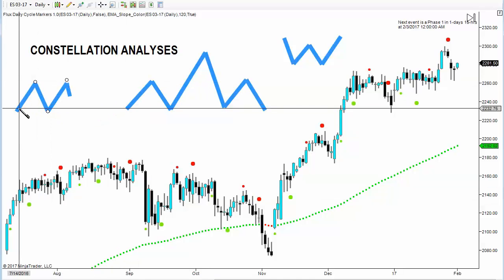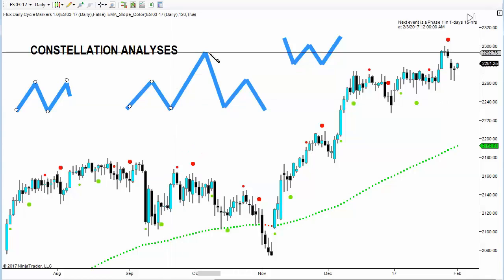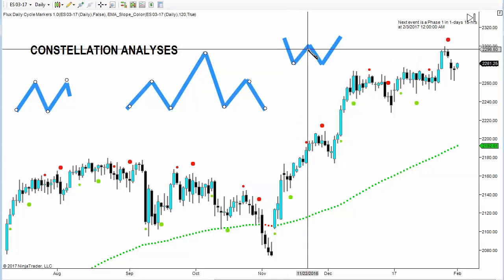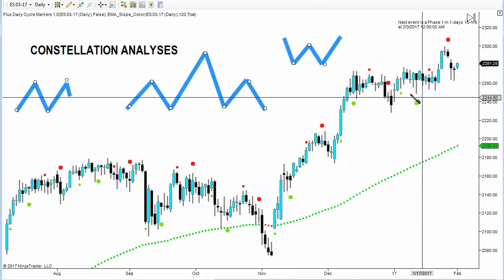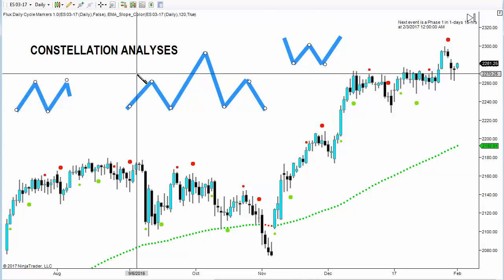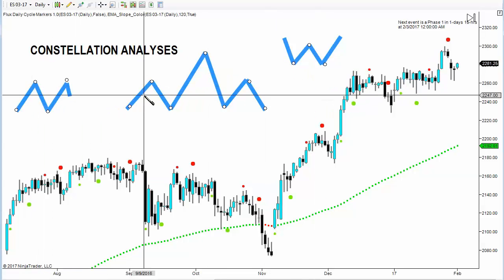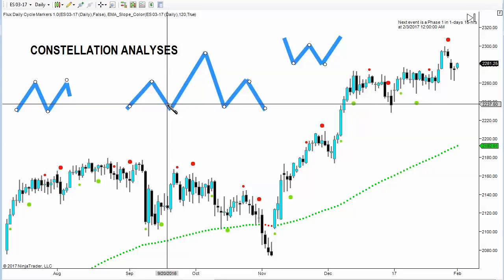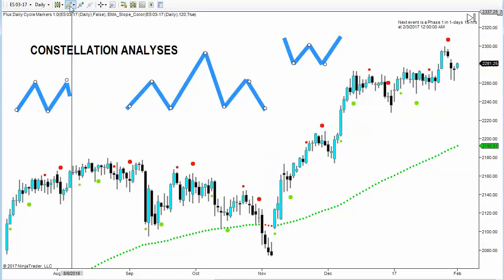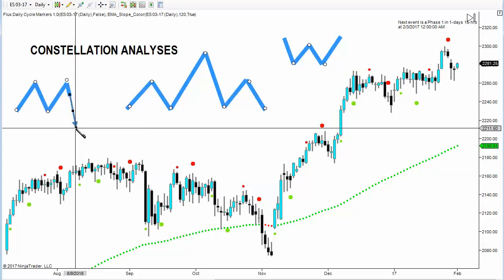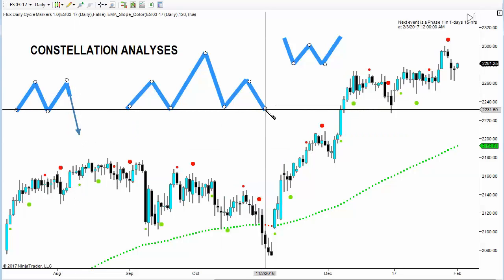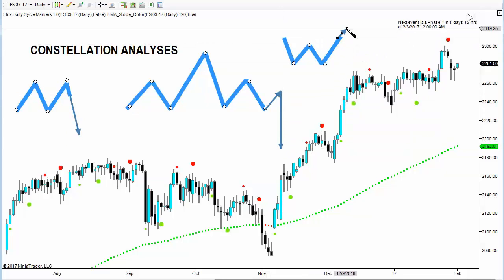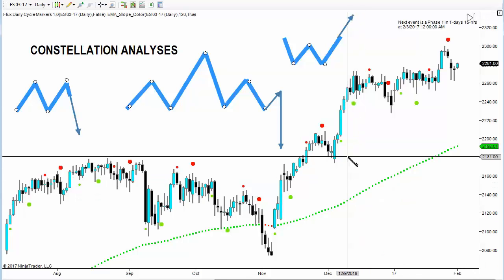Okay, they all have their respective pivots, and once we know the pivots, we draw the lines, and much like the Big Dipper or the Southern Cross or Orion, Cassiopeia, we see these patterns, and we sort of know in these combinations of pivots, in relation to one another, what the market is generally expected to do. So in the case of a double top, we expect it to go down. In the case of a head and shoulders pattern, we expect a retest and a fail. In the case of a double bottom, we expect the market to rise higher.